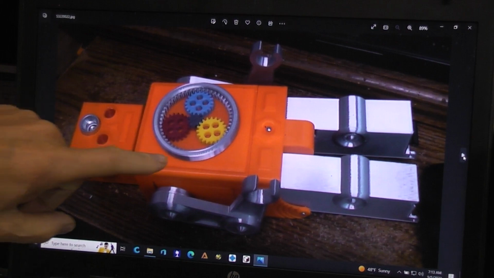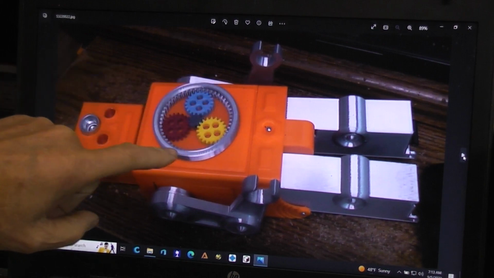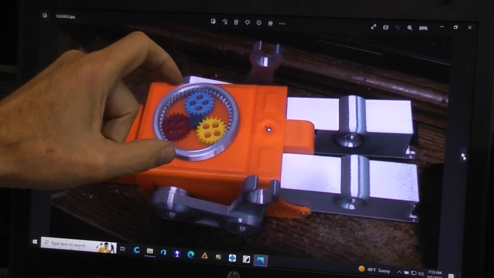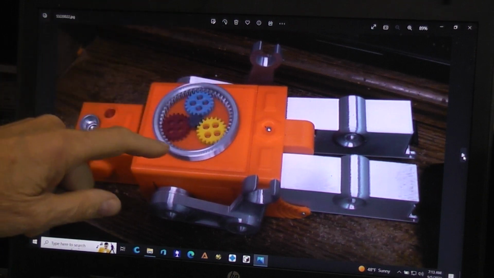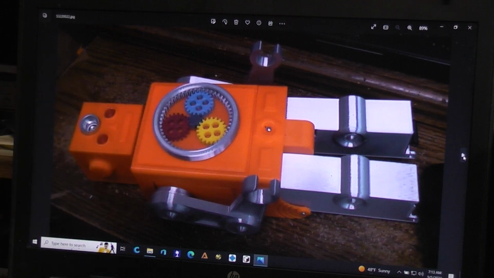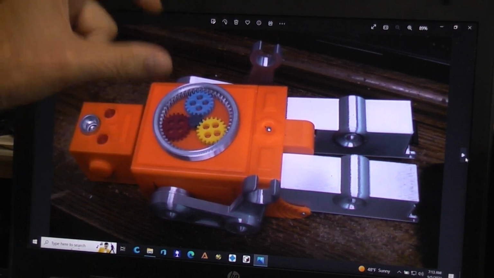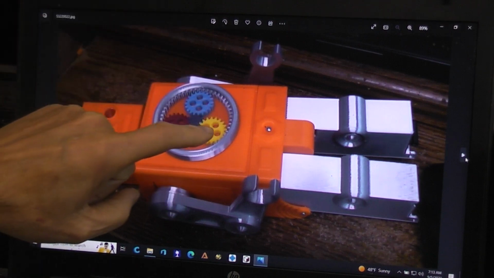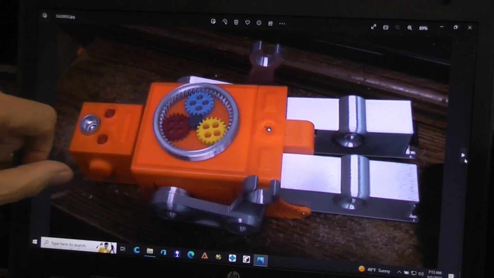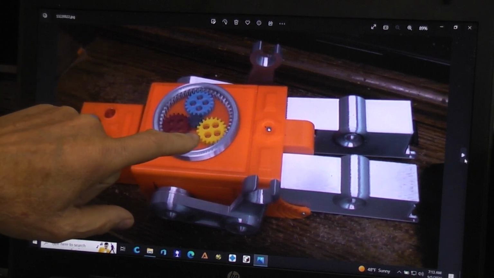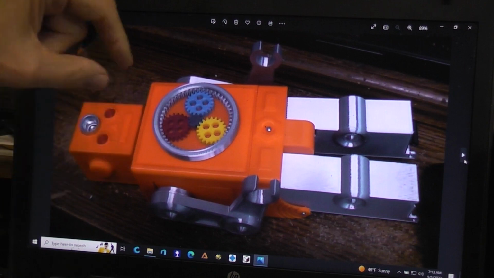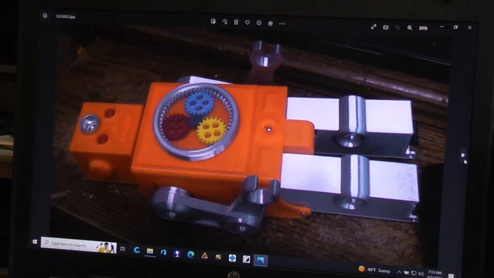So on here, this already has the chest ring in place. This outside piece is a separate gear ring, and I cut a piece of plastic off a blister pack, something I think I bought at Costco or someplace, that had a clear plastic blister cap on it. So I just cut a circle, put it in there, and then glued this ring down over the top of that ring. These gears, of course, you want to just space out so they're not going to bump into each other. The one in the middle, which they call the sun gear, has got a post on the end, and you just jam it down into that extension tube that you saw earlier.